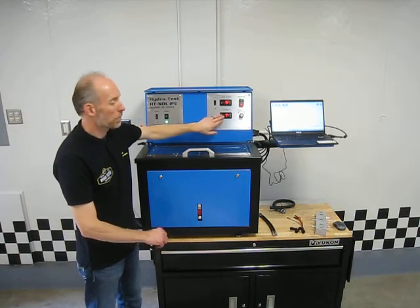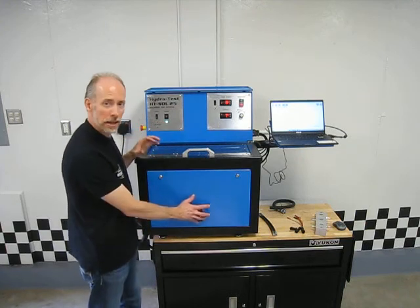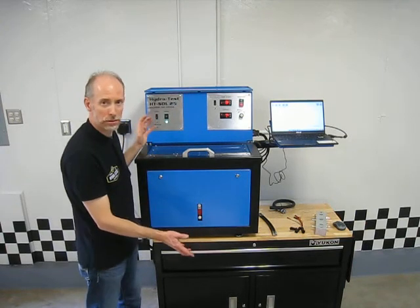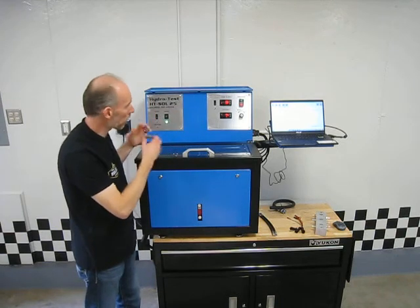The second panel meter here is our system temperature. Now we have the oil hot inside the tank, but we also want to know what the temperature of the oil is by the time it goes through the hydraulics and gets to the solenoid. So that's not always going to be the same.